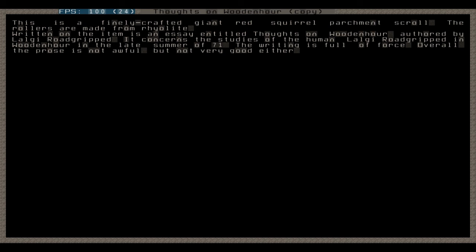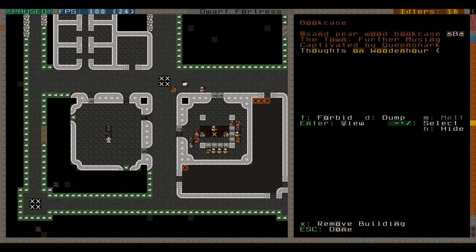I don't know. Written on the item is an essay entitled Thoughts on Woodenauer, authored by Lalgi Roadgrip. It concerns the studies of the human Lalgi Roadgrip in Woodenauer in the late summer of 71. The writing is full of force. That's a new one. I've never heard that before. Overall, the prose is not awful, not good either. Okay.